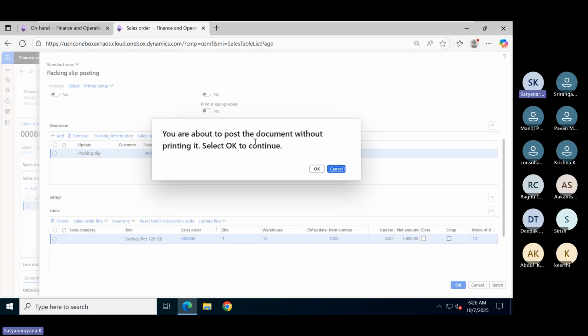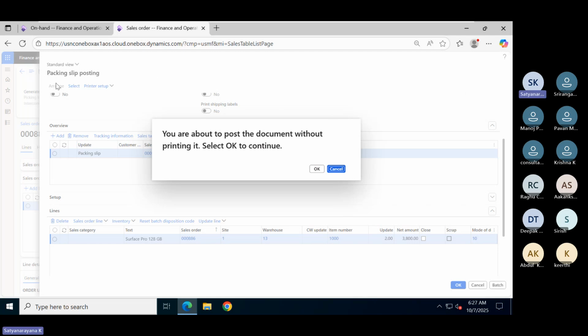You are not connected to any printer and you are not printing. Even if I enable the print checkbox, it will show that you are connected with the screen only. So this message keeps displaying during the sales process. You can ignore it and click OK. But in a real-time scenario, your client will have a printer connection.